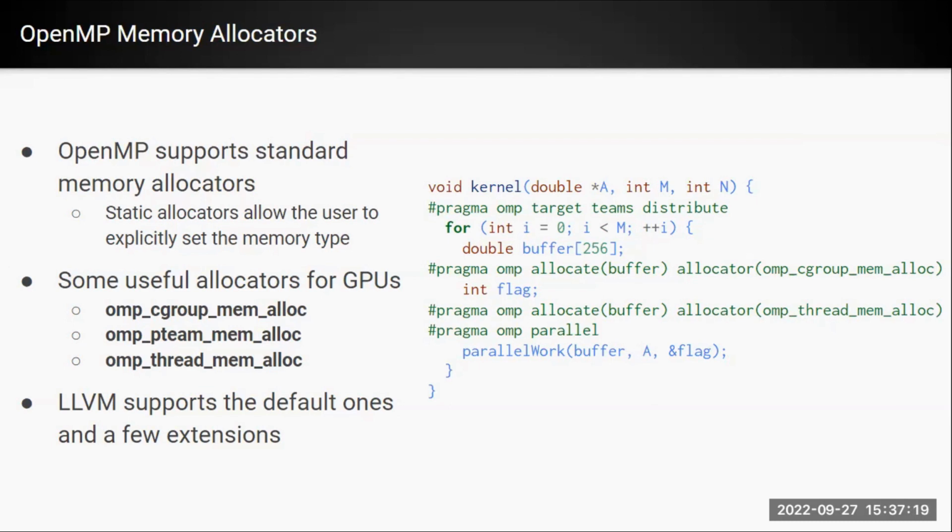We get away with using C group because right now it doesn't make a difference given the way we implement things. As we evolve, it would probably be wise if we transition over and start to tell people to transition over. But right now, we use C group where we should have used P team, and we don't do anything with P team, but we should. And C group is okay for now. C group means contention group, whereas P team is your team. But again, I actually hoped not to speak about this.